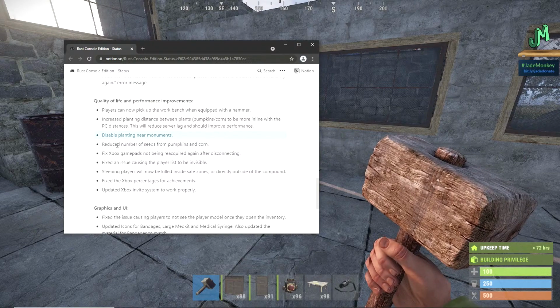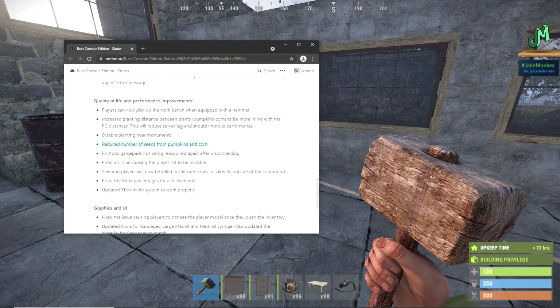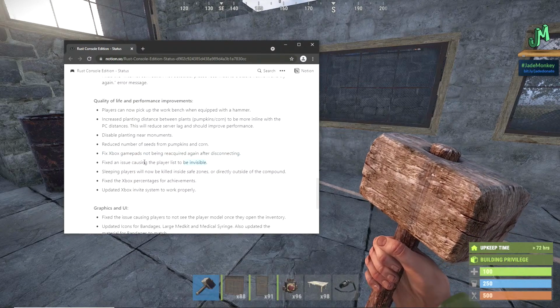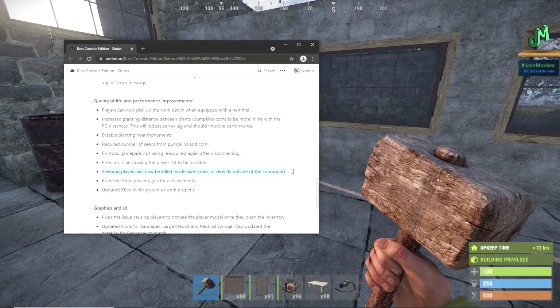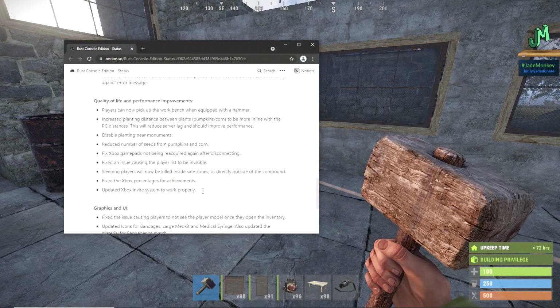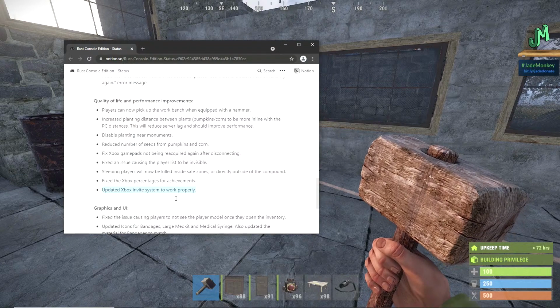Disable plant near monuments. Jeez, yeah, that's good. Reduce the number of seeds from pumpkins and corn. That's also good. Fixed Xbox gamepads not being detected, requiring a re-plug after disconnecting. Fixed an issue causing the player list to be invisible. Sleeping players will now be killed inside the safe zones or directly outside the compound. Fixed the Xbox percentages for achievements, and updated the Xbox invite system to work properly.